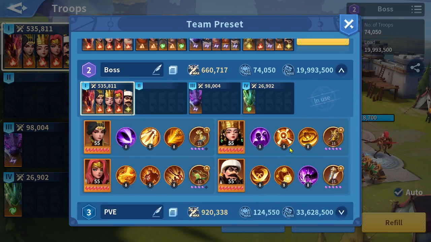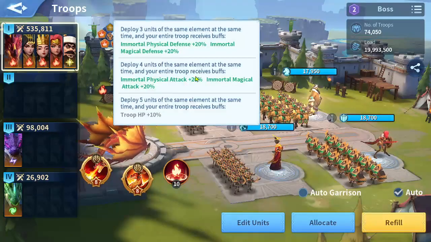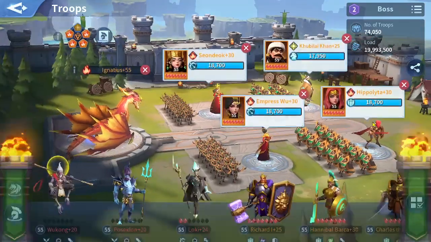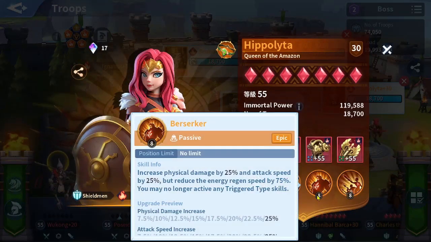So first of all, I changed my march again because I got some new skills. I keep changing my march depending on the skills and depending on the formations. I'm using 3 immortals for the fire element with the fire dragon to have 4 of the same element buff, with 20% more physical attack and 20% more magical attack. And on Hippolyta, I'm using Victorious Pursuit, Corrosive Power, and Berserker.